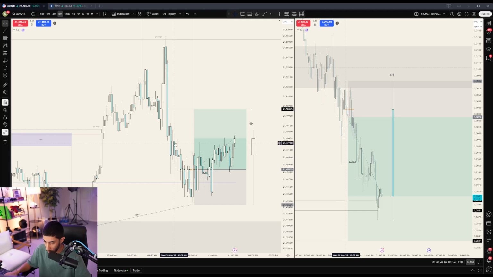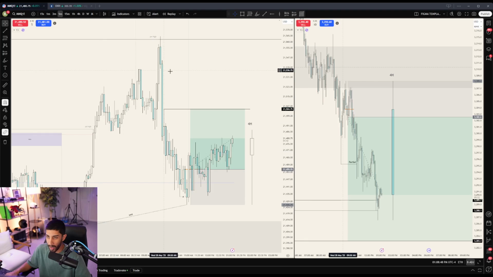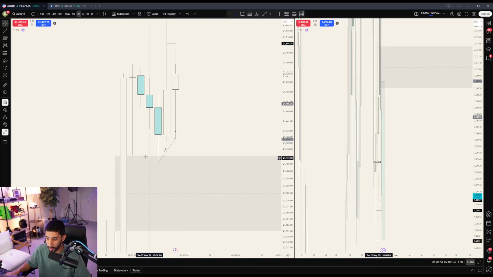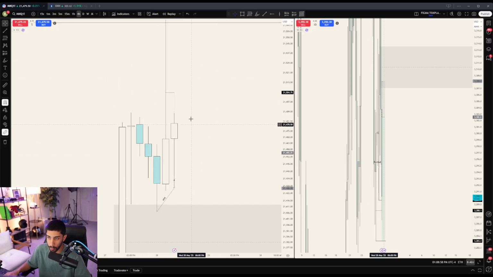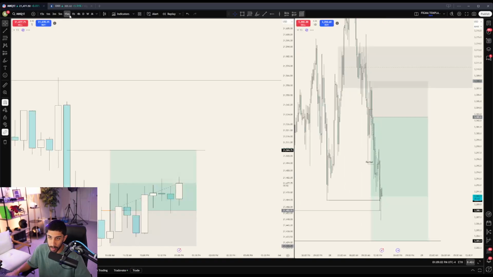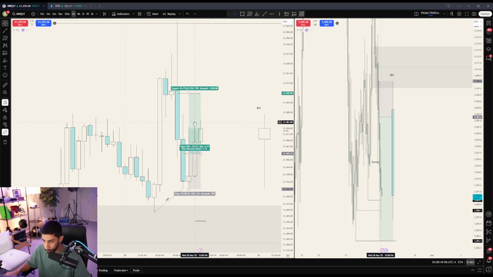So first one is obviously going to be the Nasdaq trade. My idea coming into today, I was going to be bullish out of this 4-hour fair value gap here, right? That was my idea, and I wanted to long into this previous week high level. However, that ended up getting completely filled. Everything was done there at around 5 a.m. So I had to resort to this trade here.